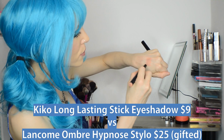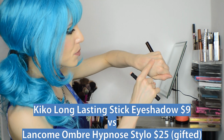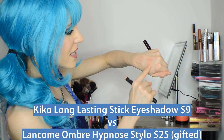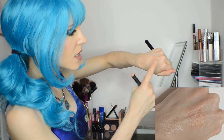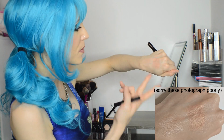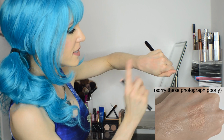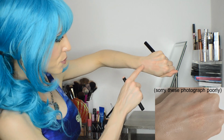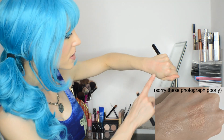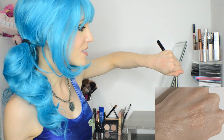I think it's just that it's creamier enough to allow me to blend it into place, whereas the Lancome one just kind of sticks wherever you put it. I can see, again, that's why I like it for eyeliner, but as eyeshadow, how am I going to get that where I want it? It's already stuck. This one, I get just enough time to get it exactly where I want. Can you even see how this is bringing out hand texture, and this just looks really pretty? So, again, the cheaper one is winning on these last two.